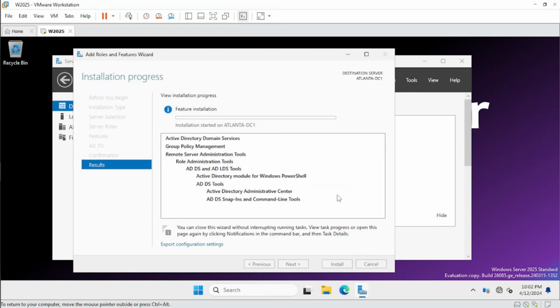So there are two parts: installing a particular role and configuring a role. This is applicable to all the roles, not just the Active Directory domain services role. This is applicable to any role that you are going to install on any Windows server. For example, let's say you want to configure DHCP.